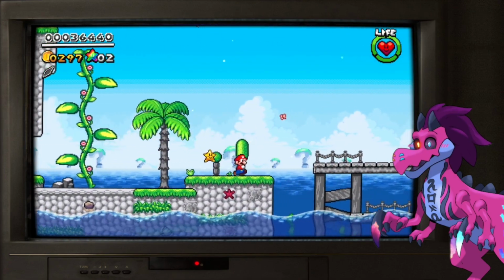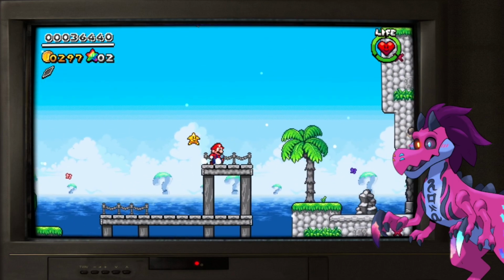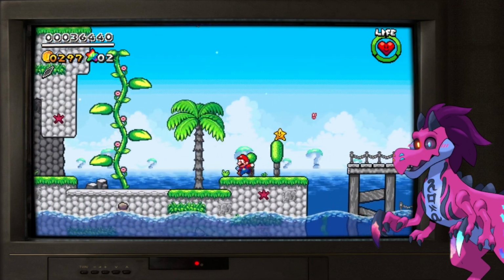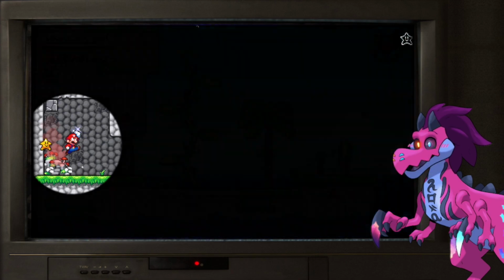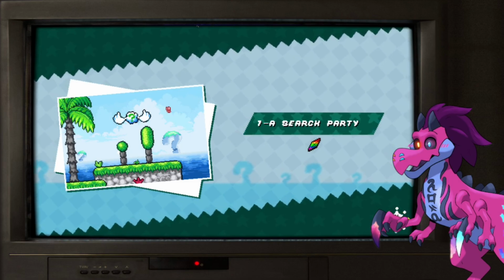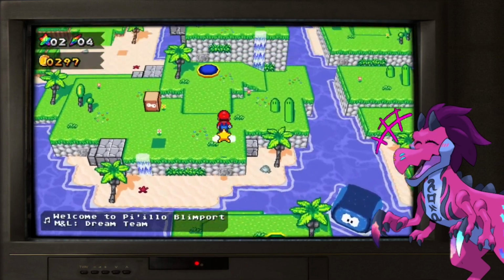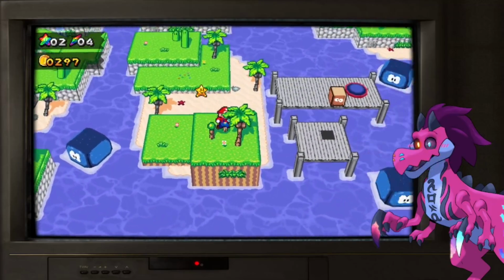Hold on. Screenshot. That's gonna be the thumbnail. 1A search party complete. Not sure exactly how important those are gonna be, but it's good that we got them.